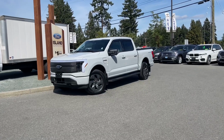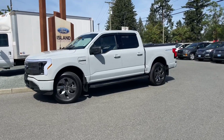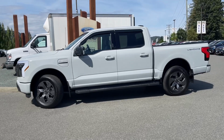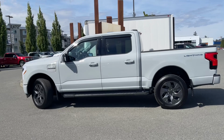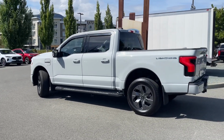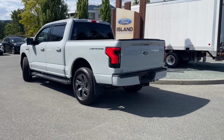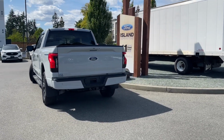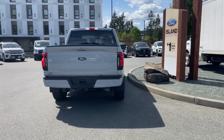It's a great day for a drive, especially in a 2023 F-150 XLT Lightning. This is fully electric with a 131 kilowatt hour battery, and it has about a 515 kilometer range, and it has seating for 5 with a gray cloth. The exterior is avalanche, and it also has a 5.5 foot box. You've got that nice running boards on the sides as well. You've got a tailgate step, a line box, Pro Power on board, navigation, heated seats, and many more features.